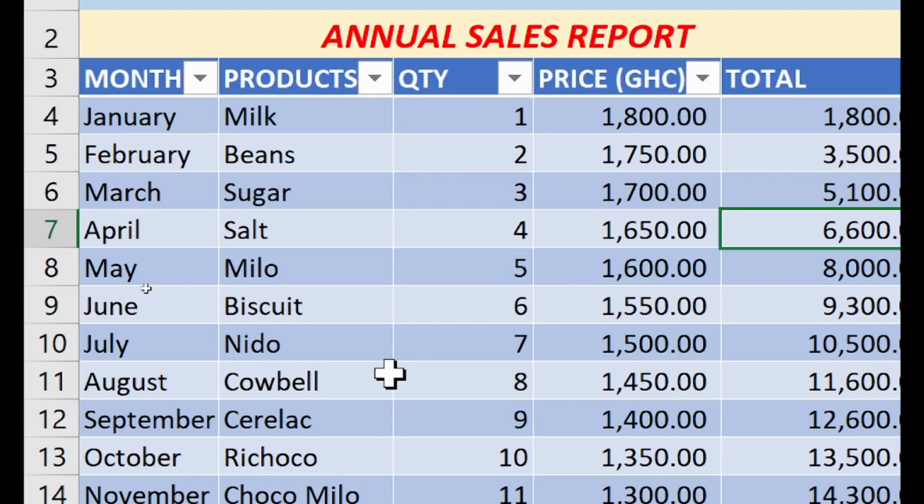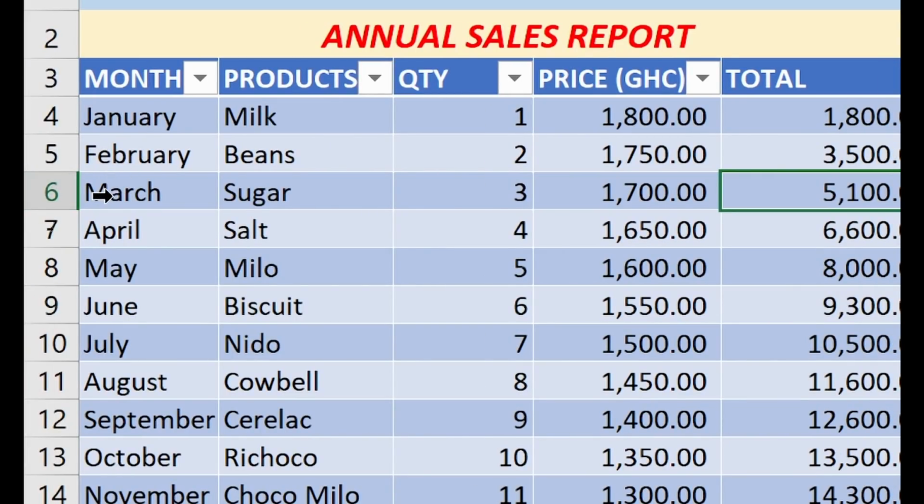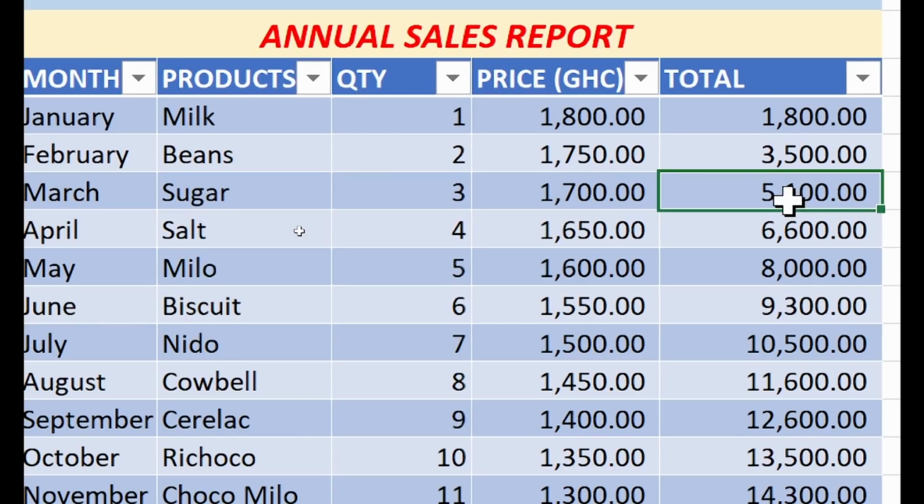How does it make it look more professional? It's different from when we started. Good. We are trying to make our work look more professional, and I'm asking, does it look more professional? You are saying yes, eh? And my question is, how does it look more professional? It differentiates by colors, differentiates the rows, but better still, it allows us to be able to trace all rows. So remember, if I'm in the March row, you see that I can easily trace everything in March. Do you get what I'm saying?